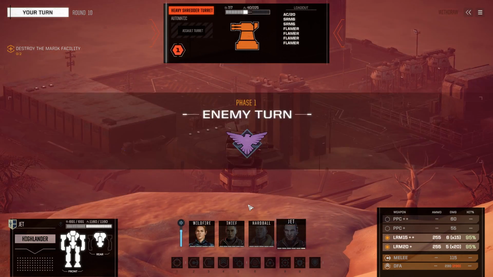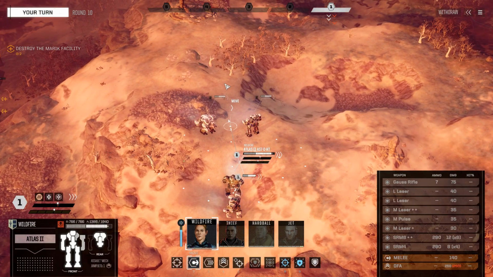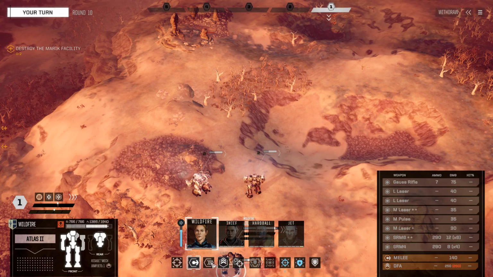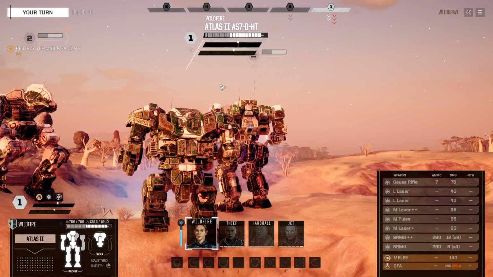This is where my long-range setup on Jet will come in useful, because obviously they're shredder turrets and they are close range. So Commander, you can actually sprint up and past. No point in you holding your range.